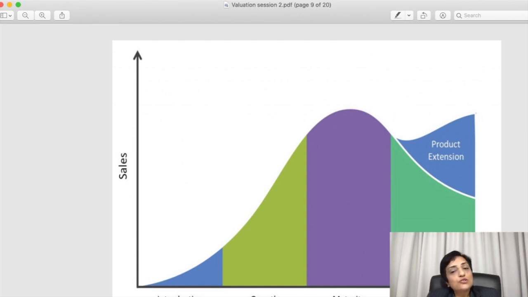Also, when it comes to mergers and acquisitions, if the companies are in the maturity stage, then it doesn't make sense for the companies to go for acquisitions, because there can be cultural issues. If the company is in the maturity state, that means it has reached a saturation level within its own industry. So if the saturation level is there, then consolidation within the same industry doesn't make sense. The investments will not give fruitful results.